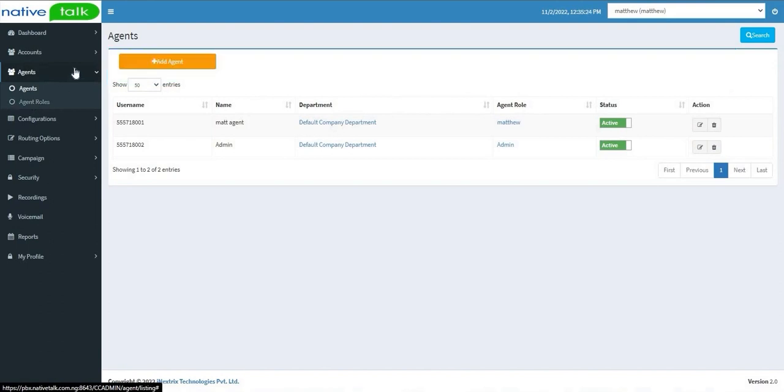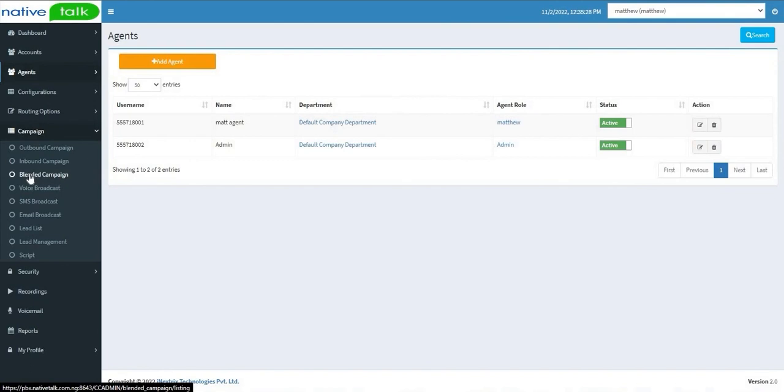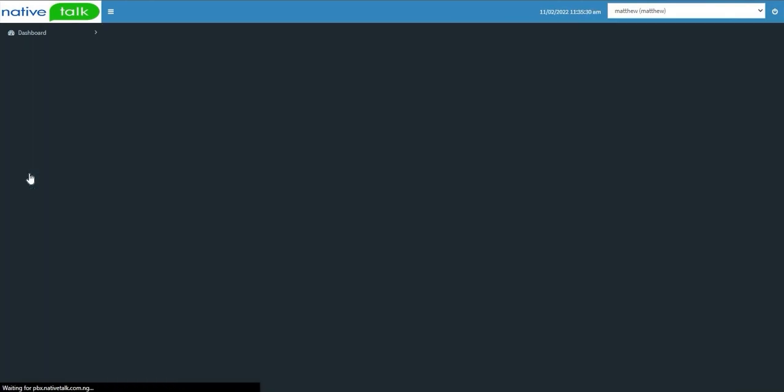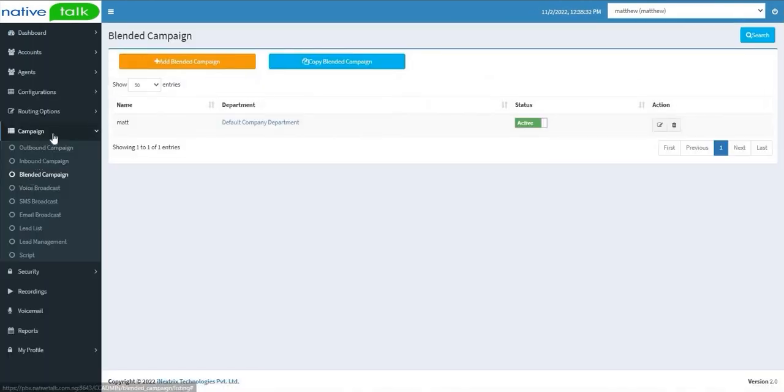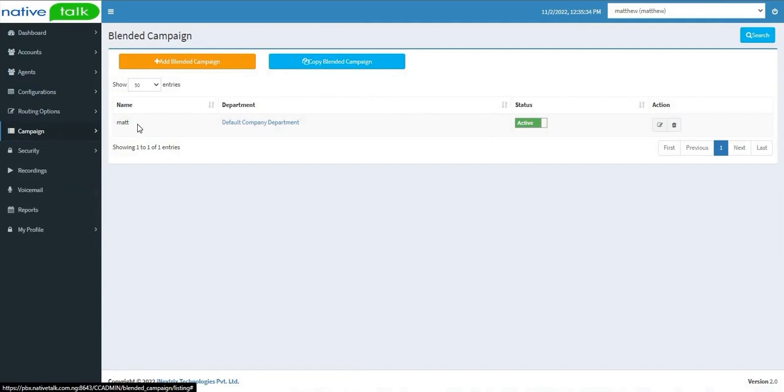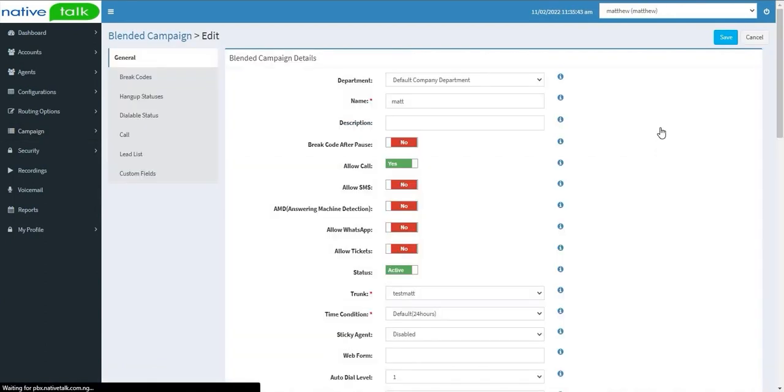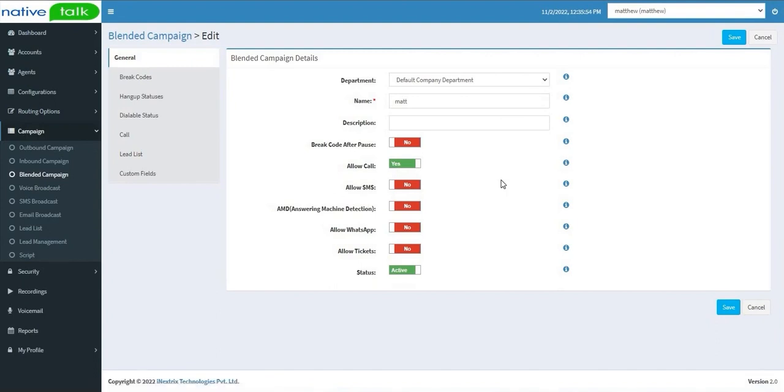The last step here is to go to your campaign. We are going to need a campaign to be able to log in as an agent. You come to the campaign, and you create one, like I've already created a campaign here for my agent. You click on Add Blended Campaign button. I'm choosing the blended campaign because I want to be able to make both inbound and outbound calls with my agents. This is what it's going to be like with an agent name over here, and the rest are left by default.